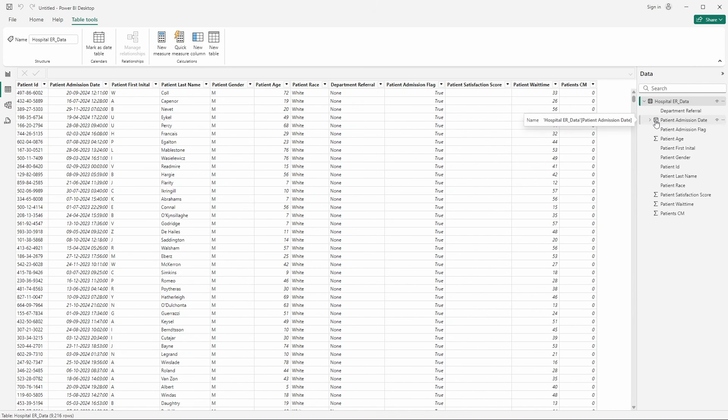You can see some icons or symbols are also provided over here. The summation symbol is a numeric data type, or a whole number, this is a date data type, and all others are dimensions, right? So the data types are also there. After the data has been brought into your Power BI, always do some checks first. First, check if all the data has been brought, check if all the columns are there, and see the number of rows.